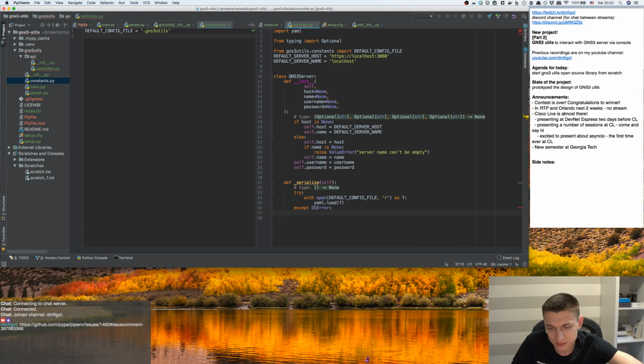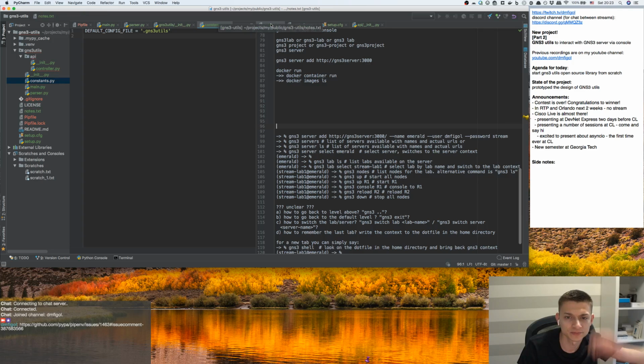Alternatively, when we init it, I need to be able to say, well, let me first check the current file and read settings from there, or I will fall back and create a new one. So let me look at my notes again.